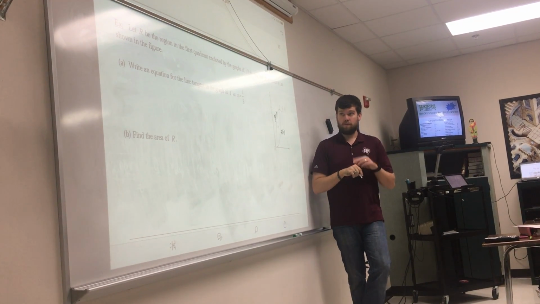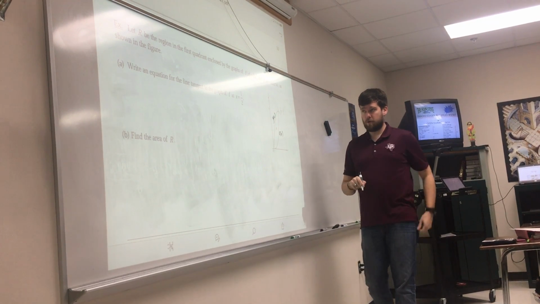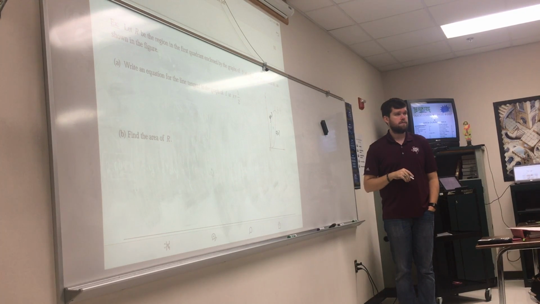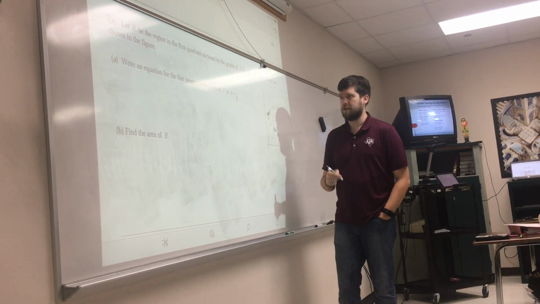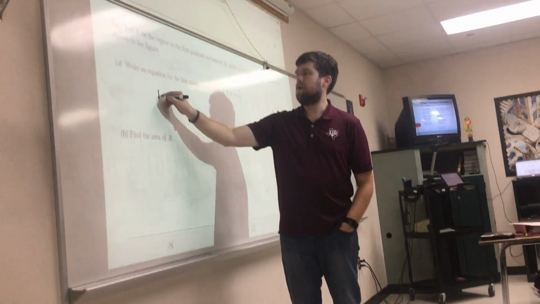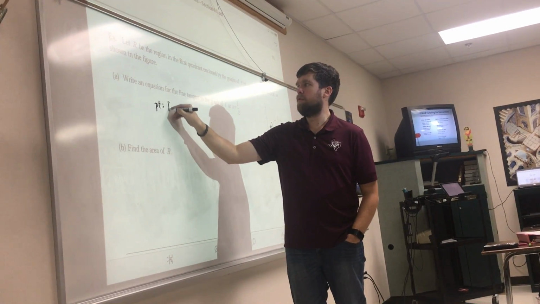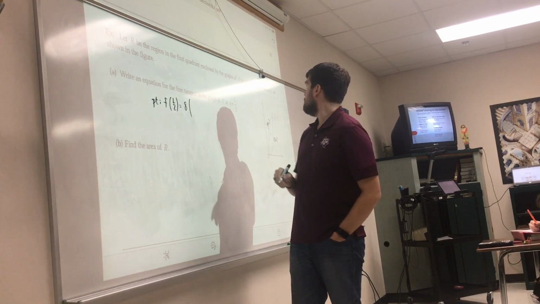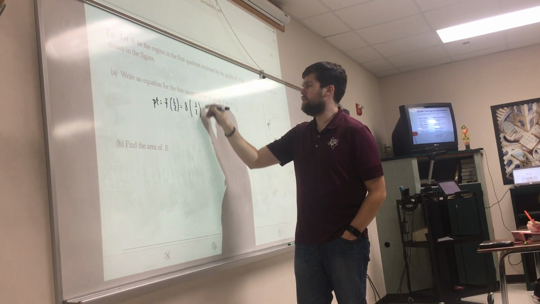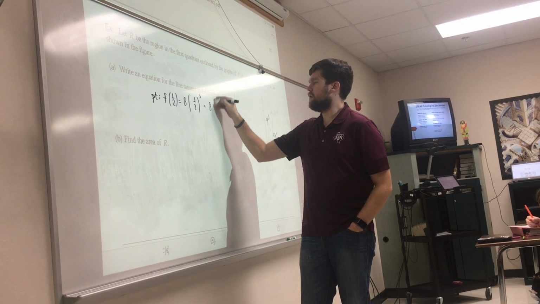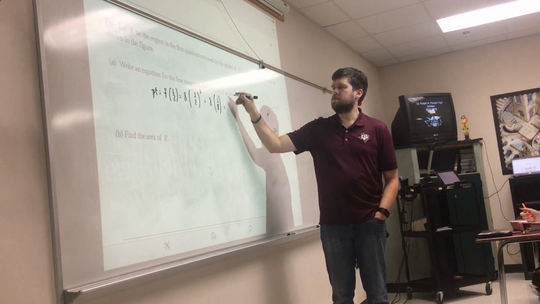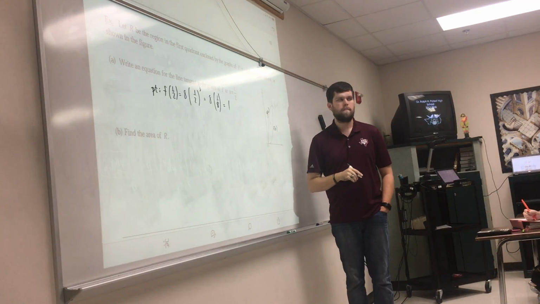Okay. So part A is a review question. Write an equation for the line tangent to the graph of f at x equals a half. So what are the two things we need for a tangent line? A point and a slope. My point is going to be f of a half, which is 8 times 1/2 cubed, which is 8 times 1/8, which is 1.